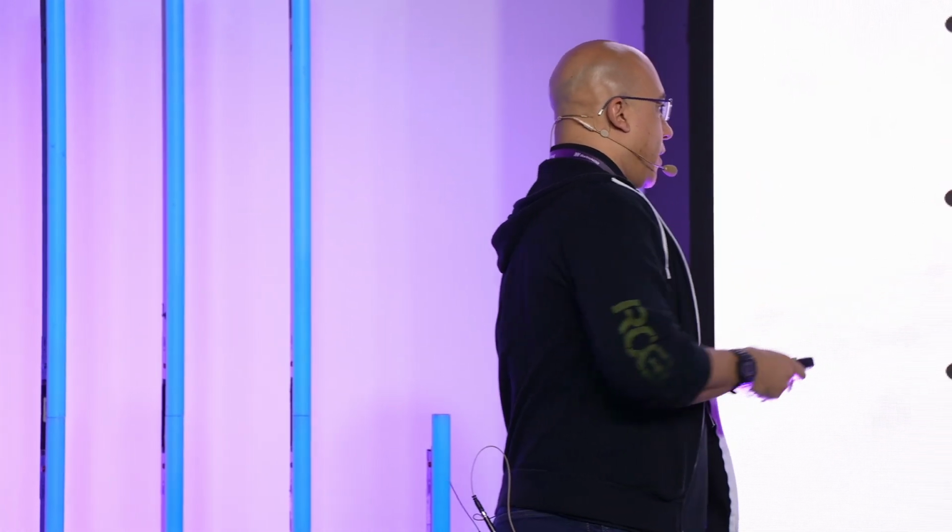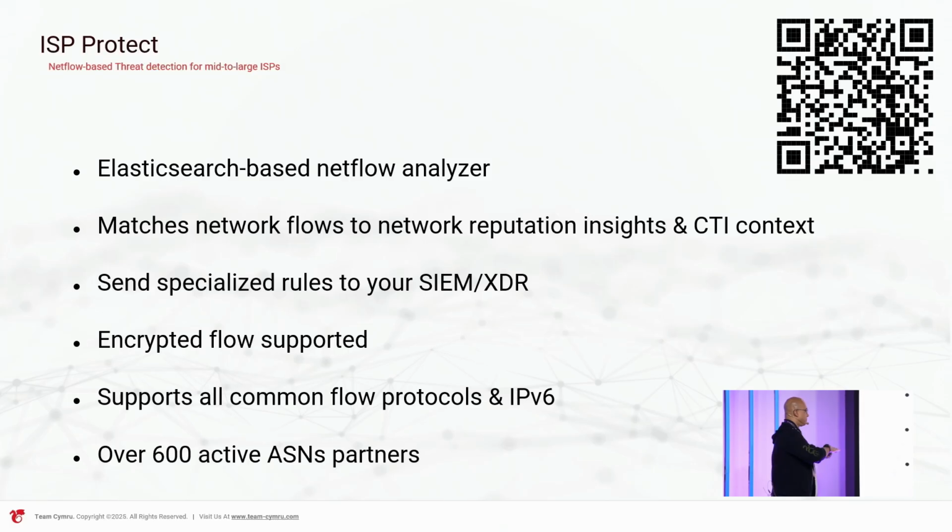It is cloud-based, so we do support IPsec, WireGuard, and OpenVPN tunnels for sending flows. We do not like them sent over the air, just for security purposes, obviously. As well as IPv6, because that is going to be a different export config in most routers. We have over 600 ASNs participating in this, and happy to discuss it more.